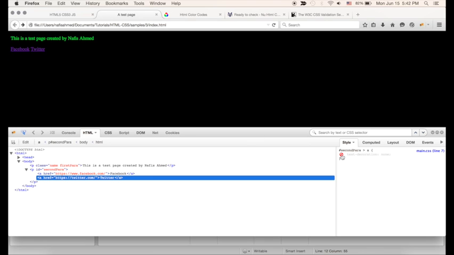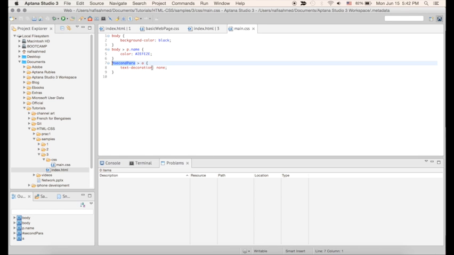But because I wanted to remove those underlines, I applied a property called text decoration, and I have set the value to none, which means that it will tell the browser that you must remove the underlines from the links. So if I enable this, you'll see that the underlines are being removed from both of the anchor tags. And this has been achieved by using this operator.